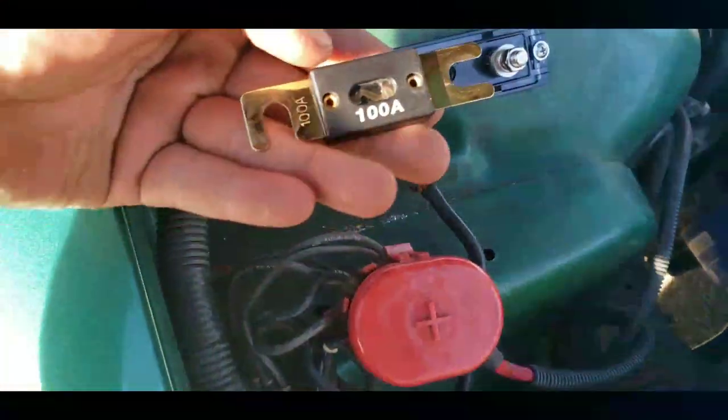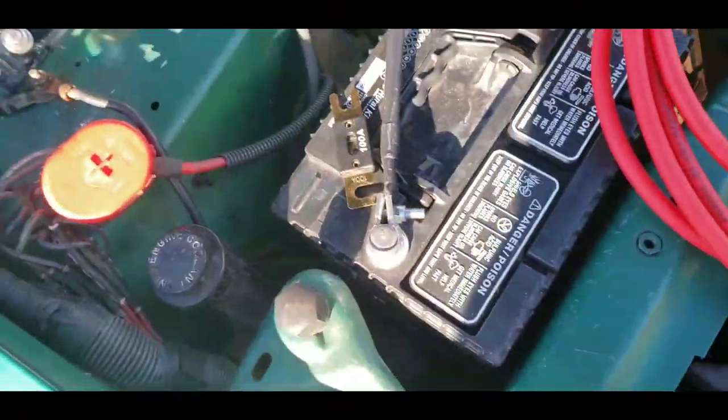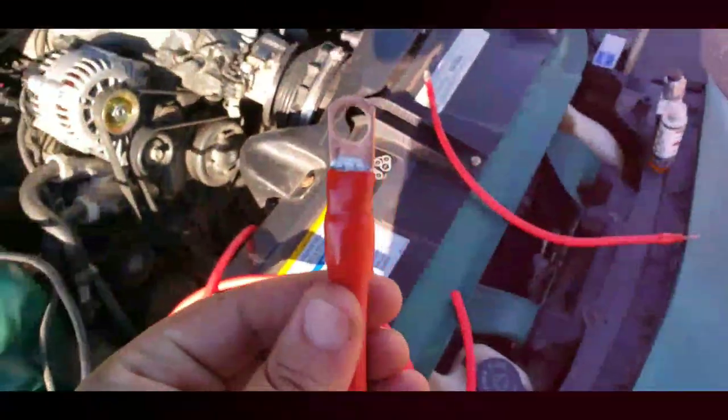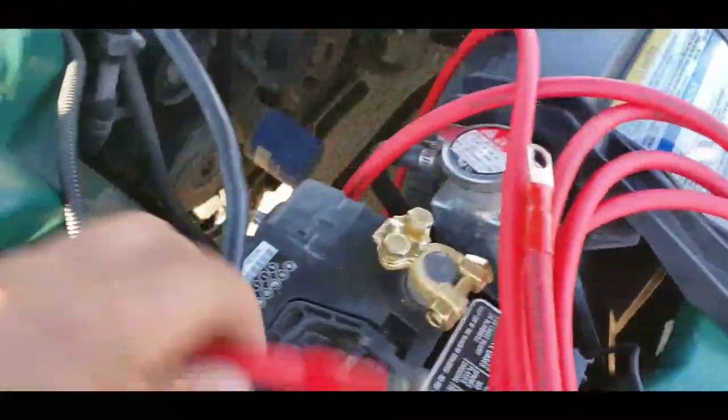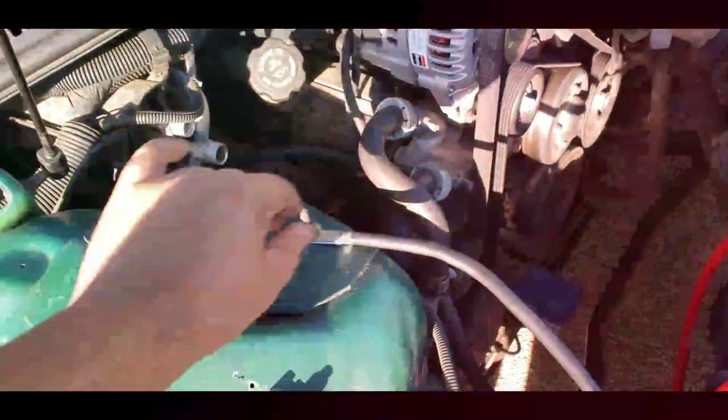Here's the larger fuse holder I'll be using — this uses the standard large fuses. It has a cover, the ring terminals go on there, and then you've got the shorter section where the copper terminal I'm making will connect. Before, with the old wiring, I had a brass piece that just clamped in, but this time I'm going straight to the battery. I've got a ground from battery to body and I still need to add one from the engine as well.